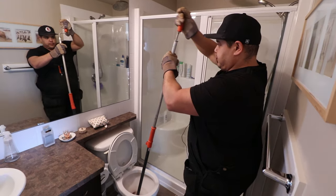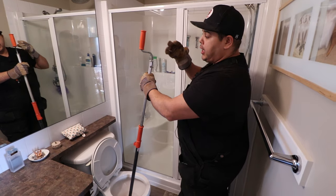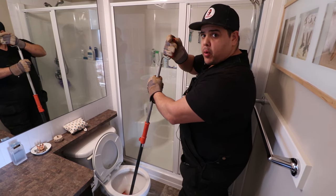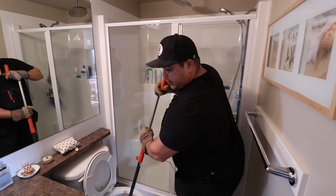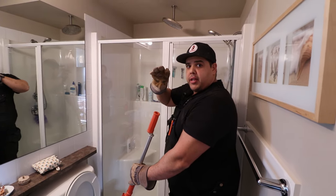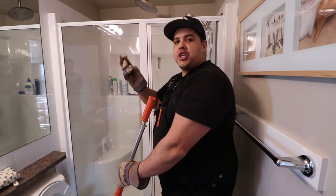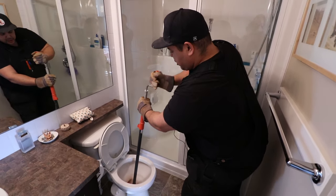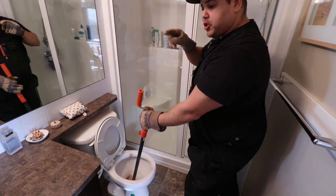As I'm turning, I'm applying a decent amount of pressure down. If you hit the clog and it stops, and it starts binding up and wants to come back, let it go — it's going to rip back, so let it go. Back off a little bit, then once you find that clog, turn, let it bind, put a little pressure on it, then go back and down. You're taking whatever is in there and just turning it a little, letting it change shape through where it's trapped. Once you've got it through, you can push and turn it all the way through the S-trap of the toilet.